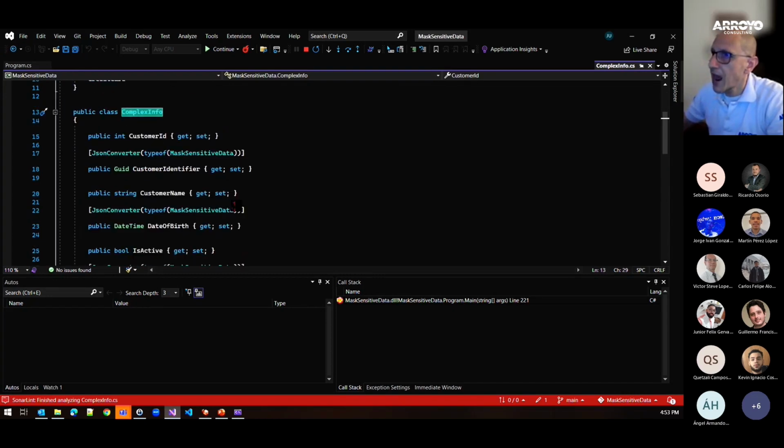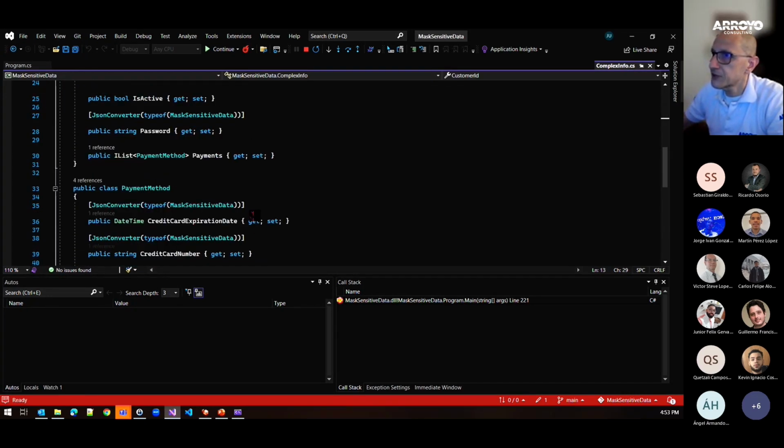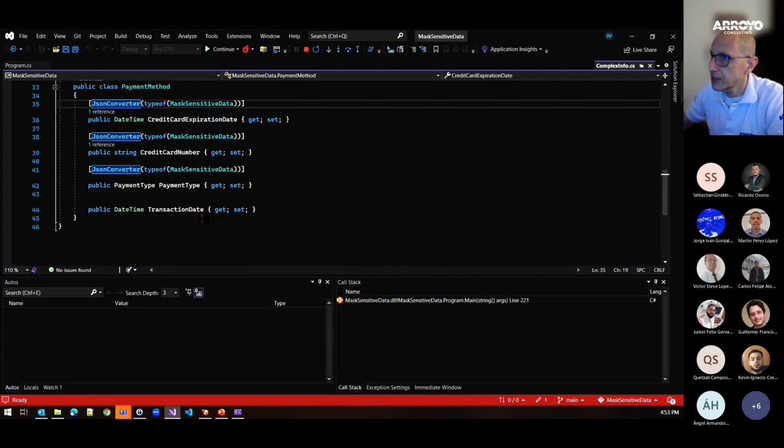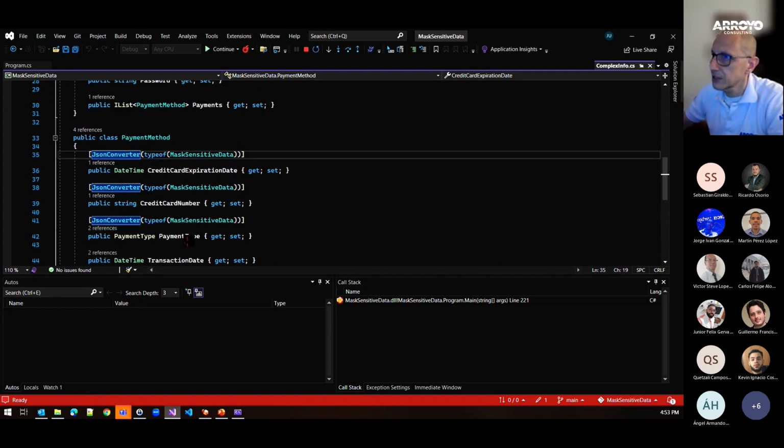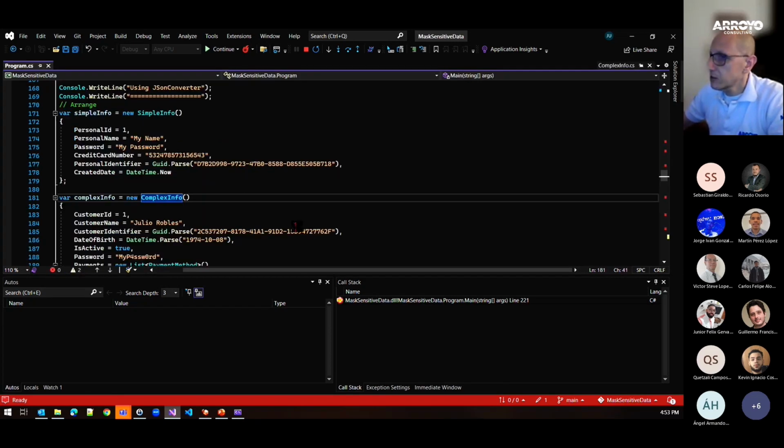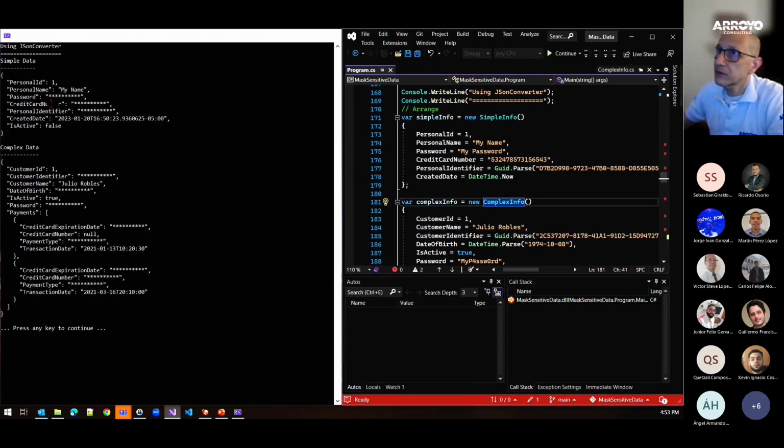You can use it everywhere. Internally, for example, the payment method you see is used internally for this one, and here you can use it internally for these methods inside. So with this, you can see that internally you can use it, but the only masking you can use is only one. In this case, it is using stars. But really, no problem.